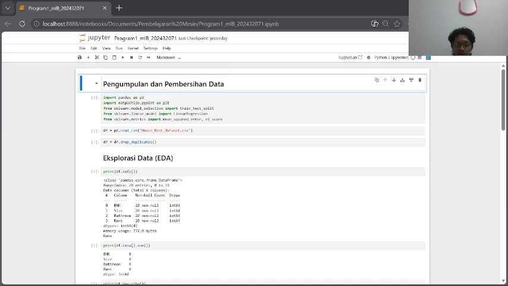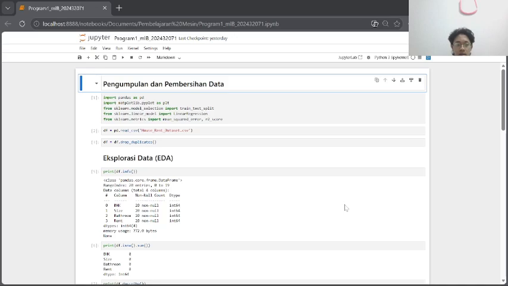After that, I load the house rent dataset CSV into a data frame. To ensure data quality, I use the drop duplicates function to remove any duplicate rows that could bias our model.